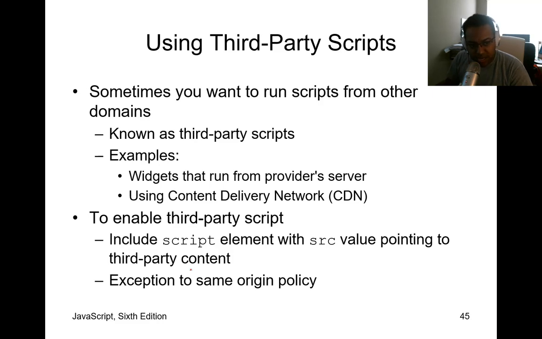Sometimes you want to run scripts from other domains: CDN, Google, jQuery. I do it all the time. At the end of the day, if you want to enable a third-party script, just add the script to your page. That's it. That would essentially be the exception to the same origin policy. Or if your system administrators and firewall guys are having a conniption, you have them look at it and say it's good to go, and then they can add the exception at the network level.